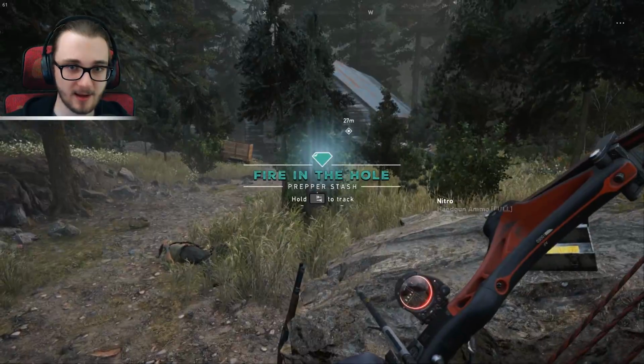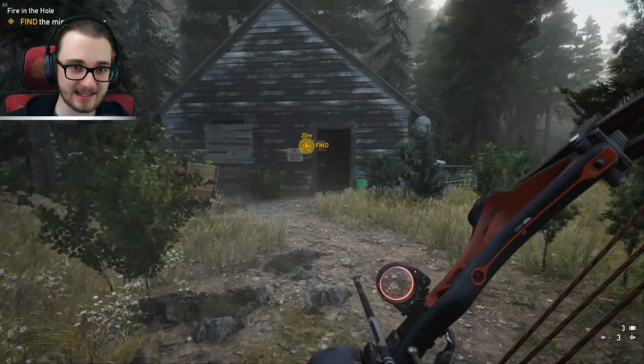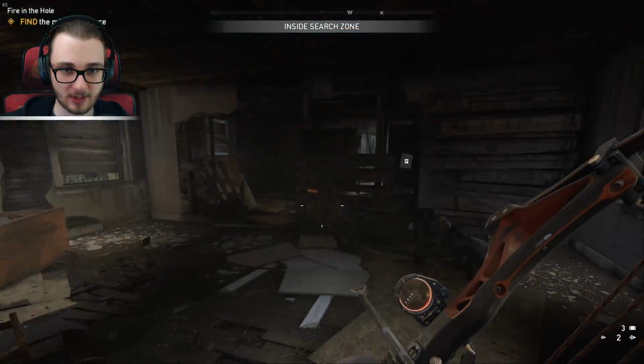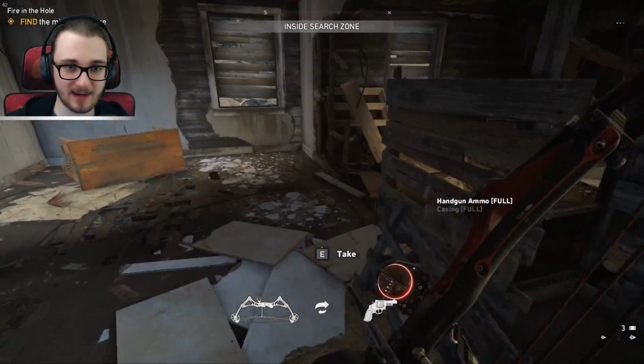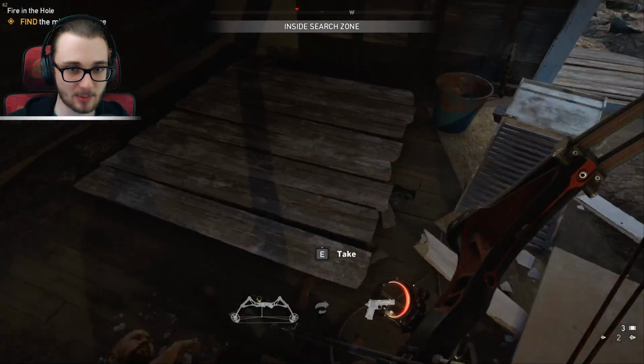Oh shit, nice! Look at that, fire in a hole! So looks like we're actually gonna be heading into a mine. I'm not sure how I feel about this. Okay, heading into a creepy mine. Oh shit, there they are. Hello. I'm just gonna take everybody out with the bow. I wanted to start using the bow a whole lot more now. So that's what we're gonna do.